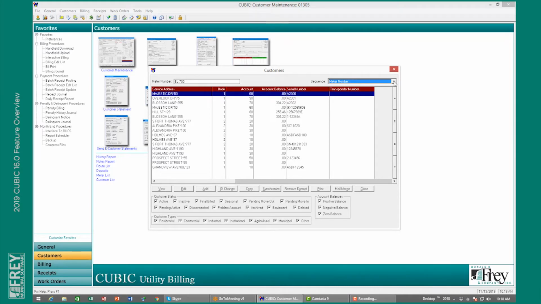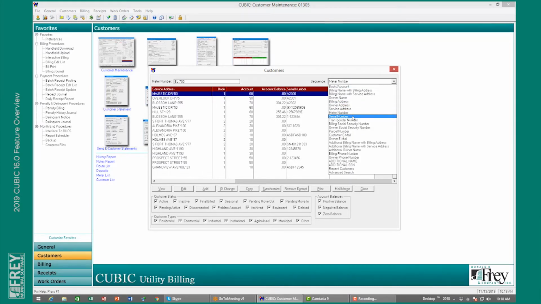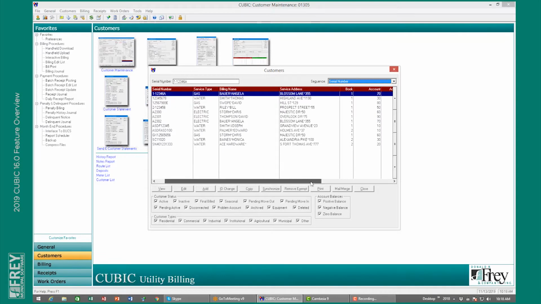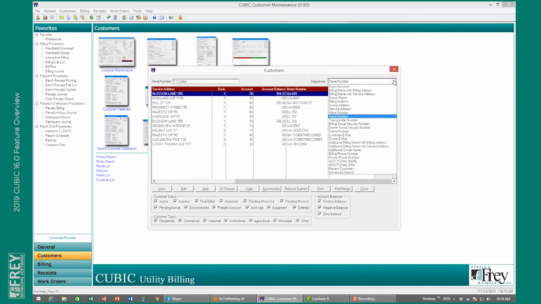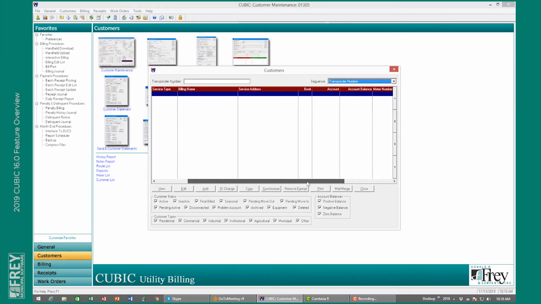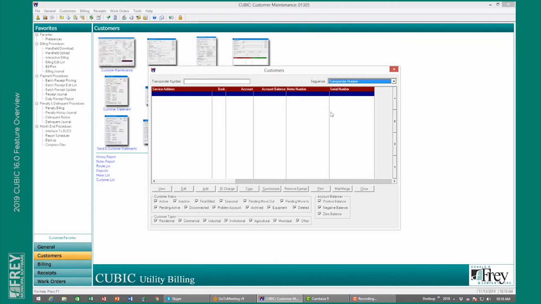When choosing the serial number for the search, the meter number and transponder number will now show in the grids. And then when choosing the transponder number search, the meter number and serial number will now show in the grids.